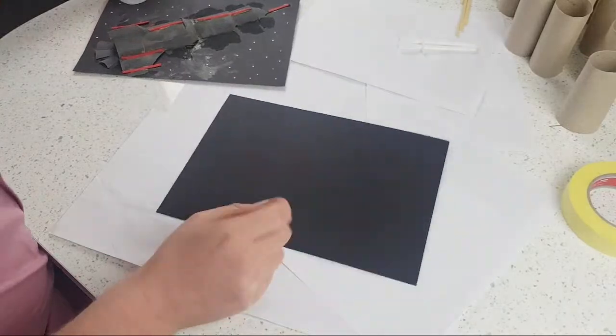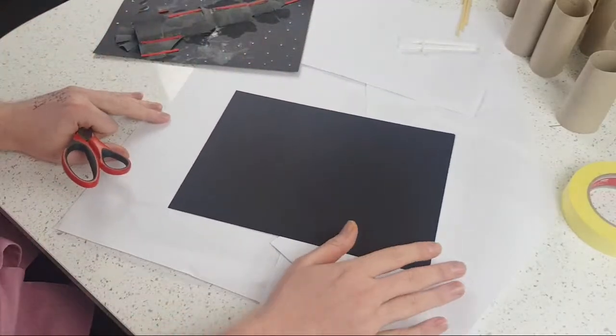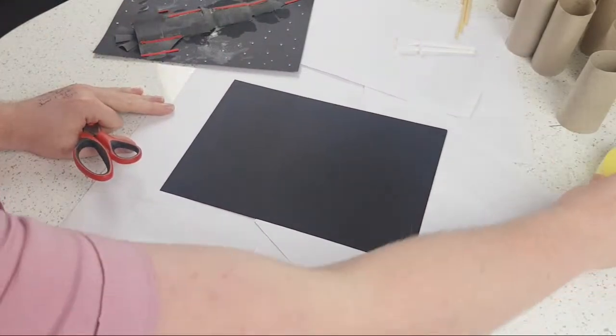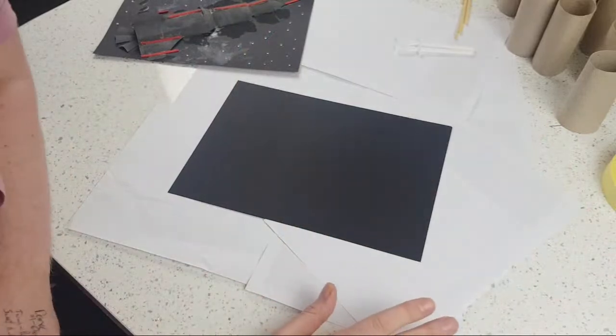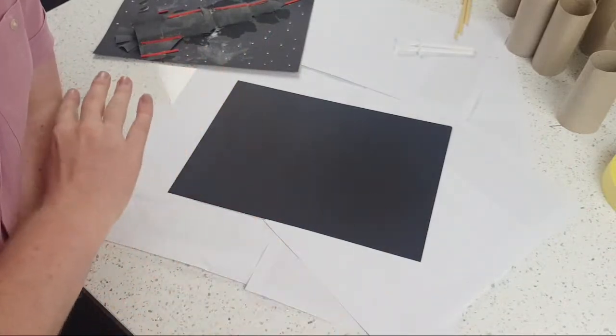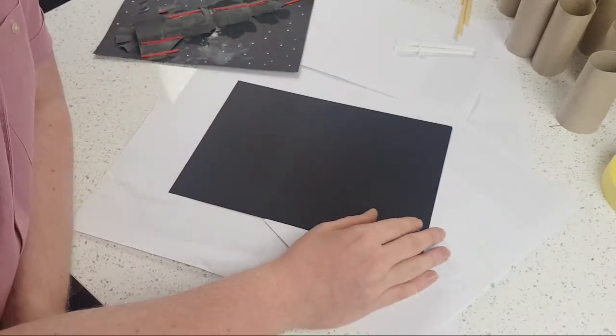So when we start a new one, we're going to be starting with some black card. Now, because it's a rocket, it's in space, that's why I picked the black card, because obviously it's the same colour as space. Obviously, if you don't have any black card, you could pick a different colour. If you do have black card it would be best, but you could pick blue if it was still going up in the sky and have clouds around it, or you could pick any colour that you wanted.